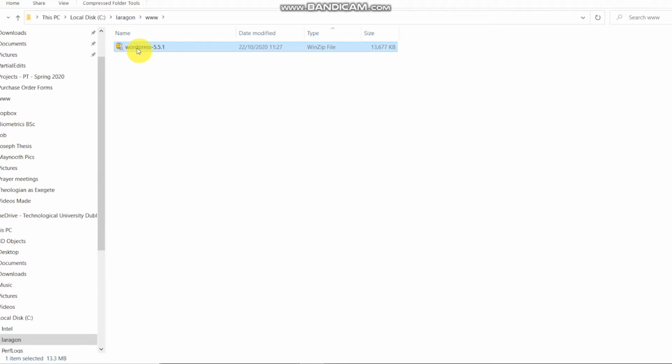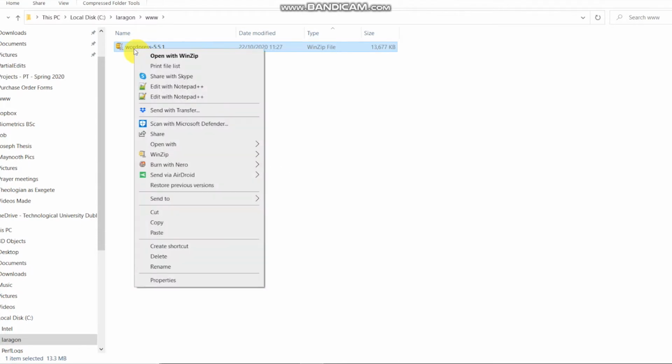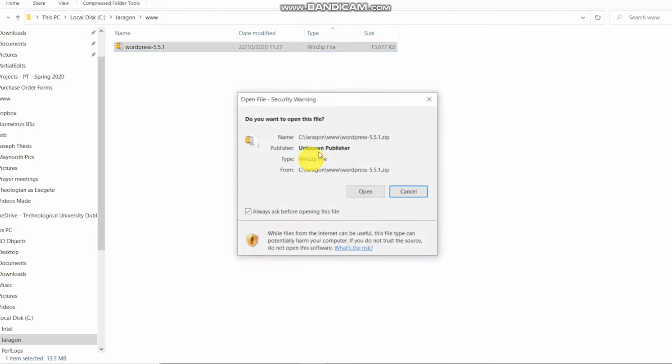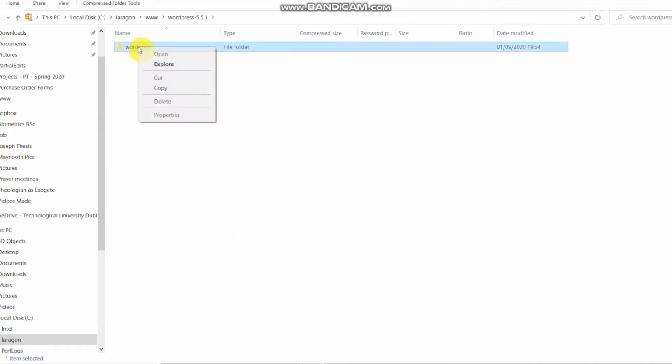So this is the next step that you need to do, basically extracting all that information, that installation. And a lot of people got this wrong when using certain versions of WinZip that weren't extracting absolutely everything. And we'll just take a look at what you need to see extracted in order to be sure that that's correct. So I'm just going to use Windows Explorer to open it, and I'll open that file to get access directly to this WordPress directory specifically.